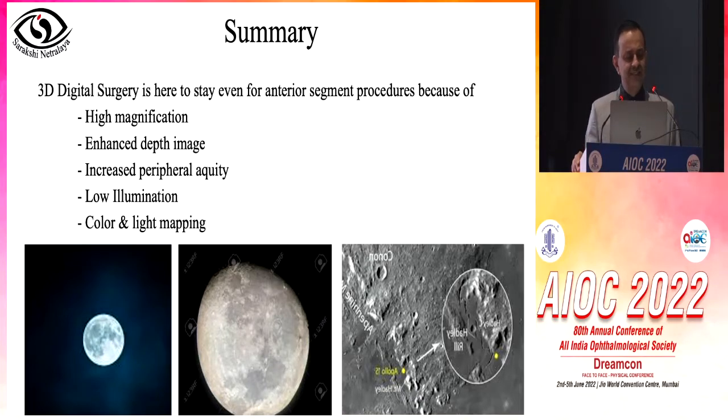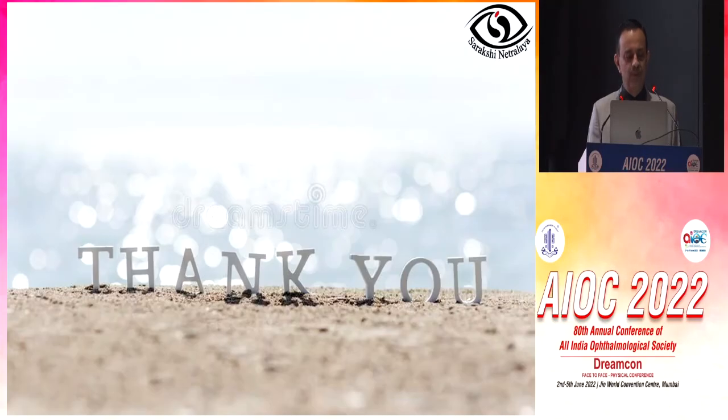To summarize, 3D digital surgery is here to stay even for anterior segment procedures because of the sheer magnification in unique combination with enhanced depth and increased peripheral acuity. All this you can do at low illumination, say 1/10 of the illumination, so there are fewer chances of phototoxicity. Color and light mapping are other byproducts of this system which give you additional advantages. The better you see, the better you will perform is the dictum. When we moved from loupes to microscope, the success rate of surgery went up, and now with this Ingenuity, the success and predictability will be even more so. Thank you, friends.